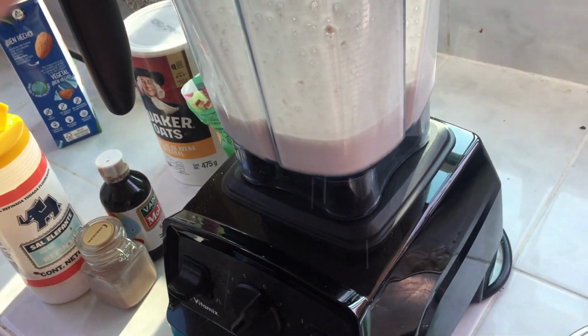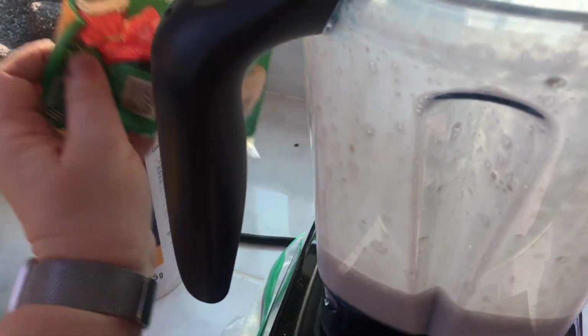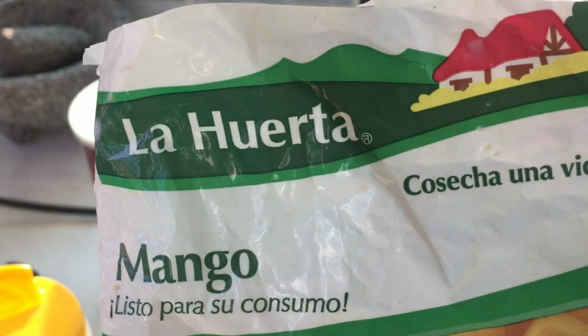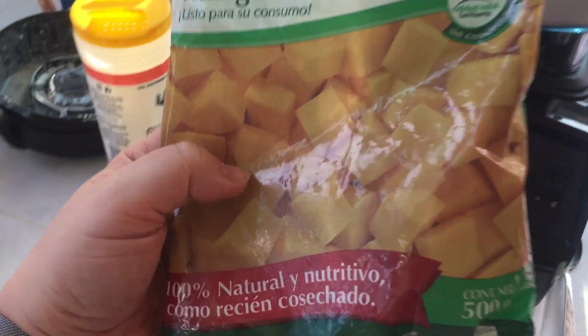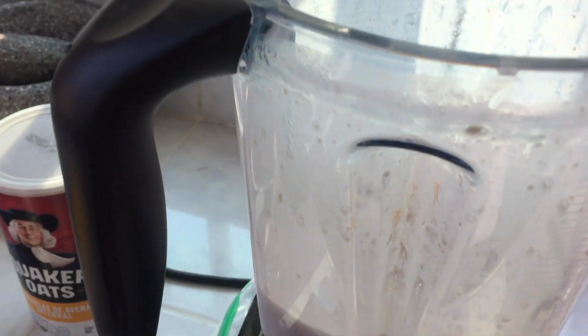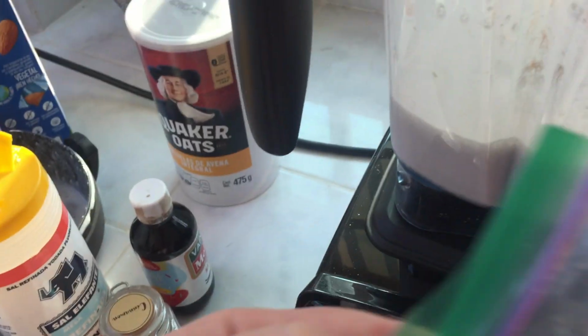And then to that, I am going to add my mangoes, which I've already pre-portioned. This is supposed to be a peach one, but peaches here are very dear and mangoes are not. We're not in mango season, so I'm using frozen. This brand right here, La Huerta. Huerta is like an orchard. This is the absolute best brand of frozen produce I have ever encountered. Everything is just so good. And I use La Huerta for almost all my frozen produce.